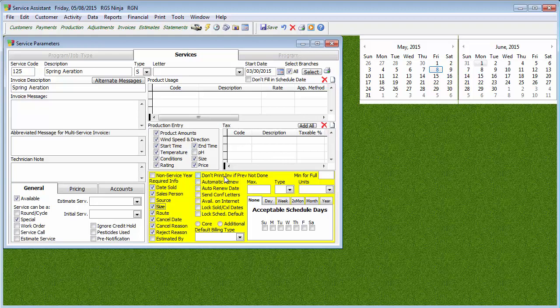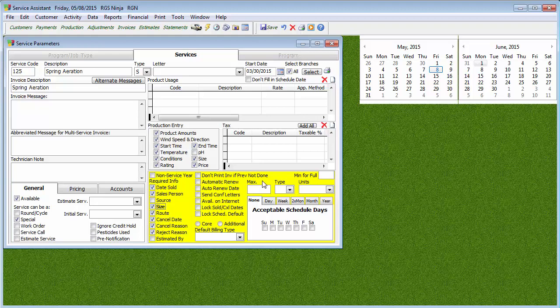What this means here is, if it is a repeating special, don't print the next line item on that repeating special if the last one hasn't been completed or skipped. So if it's not in an S status or a skip code, if it's in a Y or a dollar sign, it's not going to print the next one. Again, you have to be careful of that, because I just talked to a customer who does lawn mowing that had that check mark, and unfortunately it was causing him little problems. Again, that's why I love the software. It's amazing what it can do, but sometimes one checkbox can make you want to bang your head against the table. All right, automatic renewal.